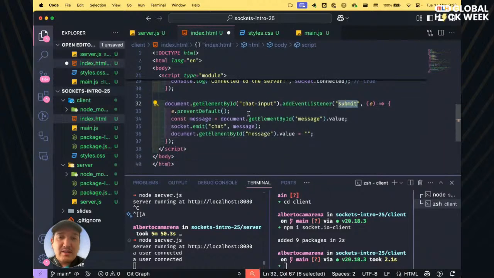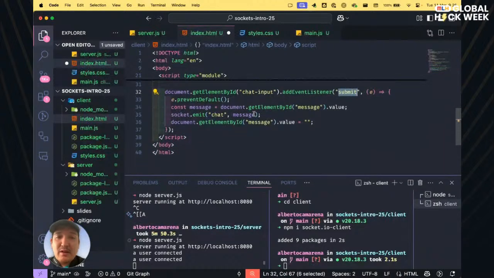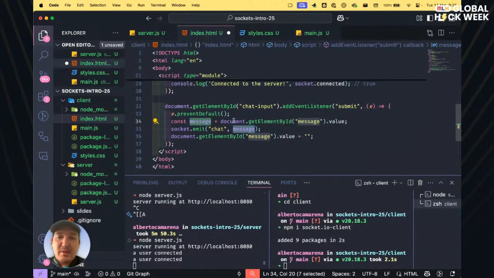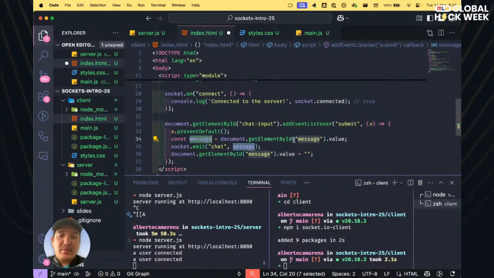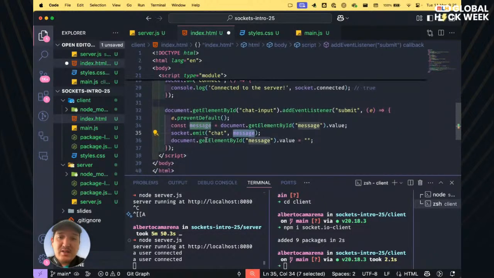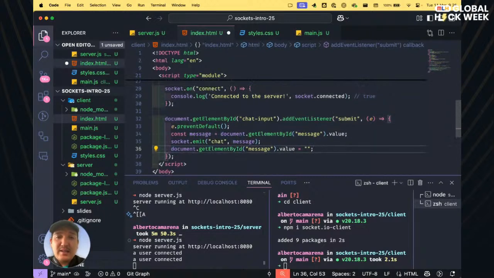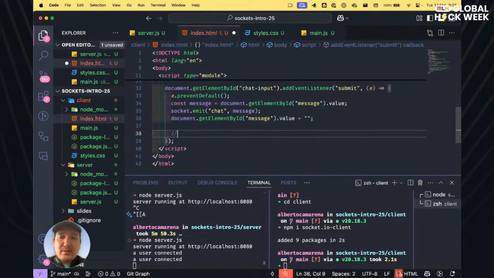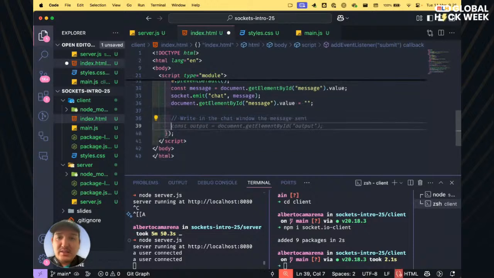Submit event will prevent the default. Const message will get the value of the message, and we will emit that on the chat message. We will store the value as that, and also we will write in the chat window the message sent.